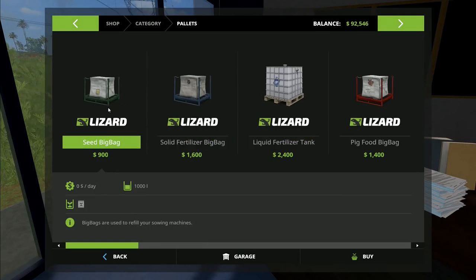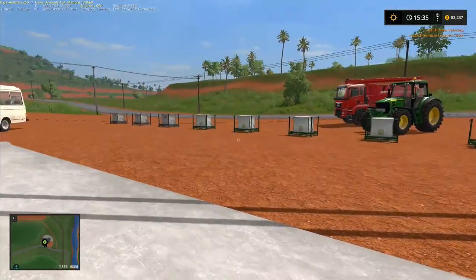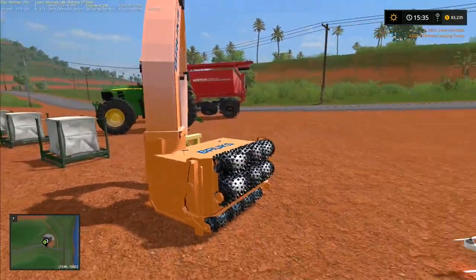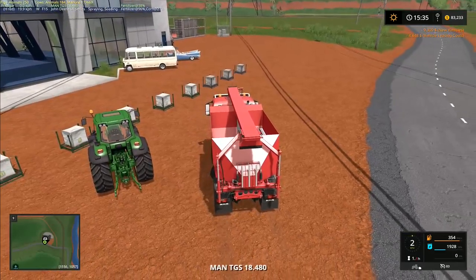And now I need pallets. So I need 5 of those. Let me just get these a sec. 5 pallets of seed, 3 pallets of fertilizer, and we have the Bruks chipper right here. This thing is awesome. I love this mod. I genuinely, genuinely love this mod. I think it's absolutely brilliant.